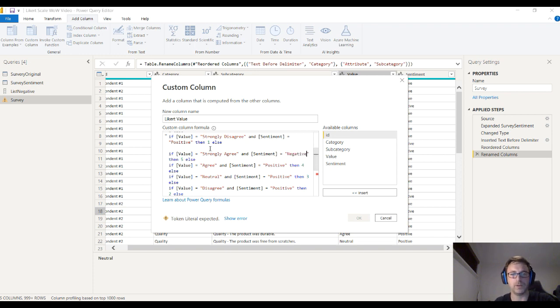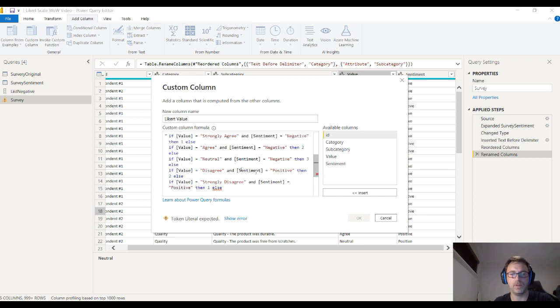So if it's strongly agree and negative, we say that's a 1. If it's agree and negative, it's a 2. If it's neutral and negative, it stays as a 3. If it's disagree and negative, it changes to a 4.